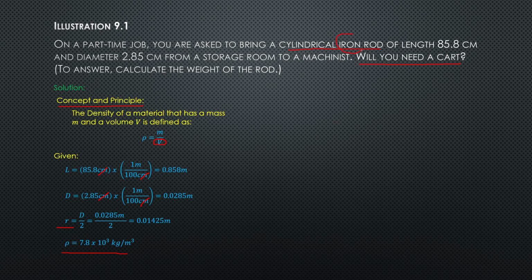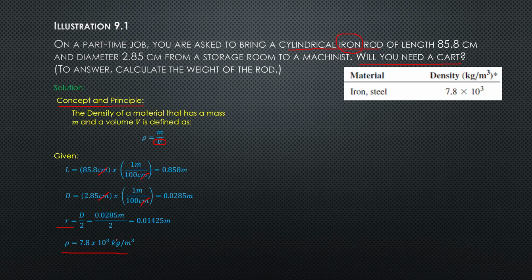Density of iron. Okay, so the density of iron is 7.8 times 10 to the 3 kilograms per cubic meter. That is also the density of iron or steel from some common densities of materials from the previous slide. Okay, so that is the density. Now the mass of the iron is found in terms of its density and volume. By the equation, mass will be equal to density multiplied by volume.